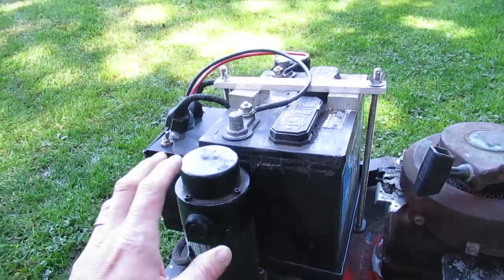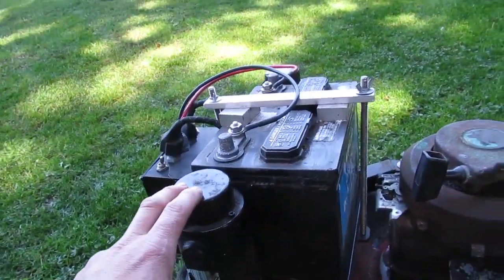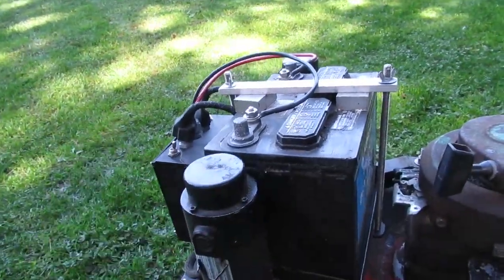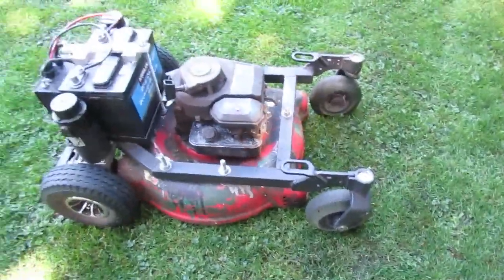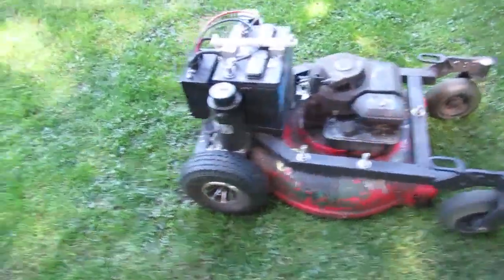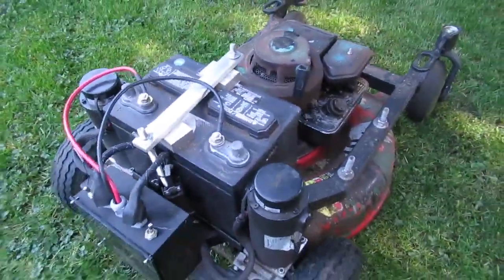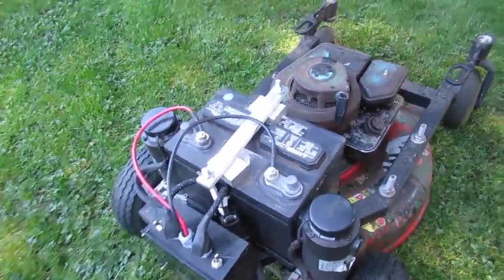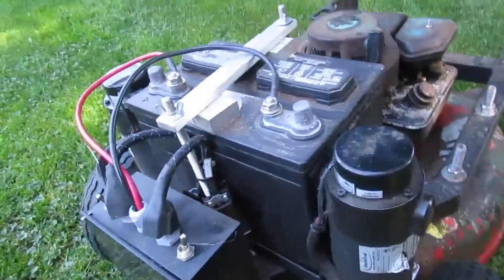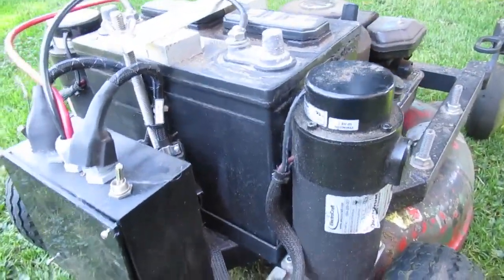These are pretty typical wheelchair motors. There's an electromagnetic brake in here that's coupled with a hex nut that just needs to be removed. With a snap — these are the weak casters. Batteries are at least 12 years old, deep cycle — drops from 12 and a half to 12 volts after mowing the front and back. Holds up pretty good. 48 volt motors running on 12 volts was plenty fast enough.